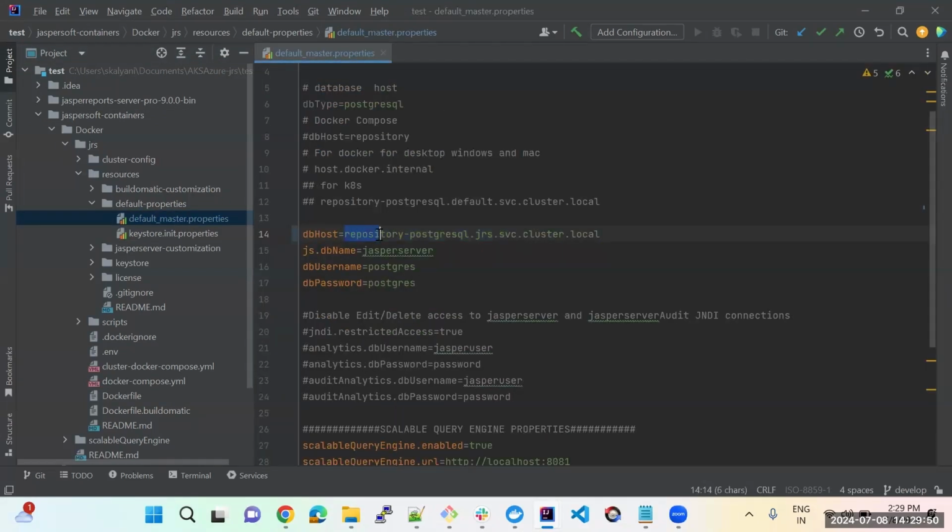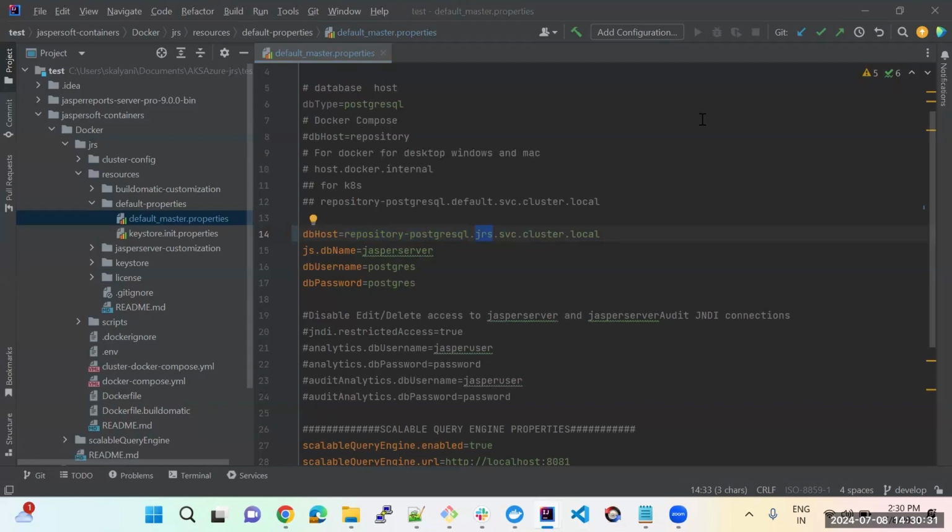Here, I have updated the DB host value with the repository host name. In my case, I am deploying PostgreSQL charts in the JRS namespace, so I am using repository PostgreSQL.jrs. If you are deploying in the default namespace, then you can mention default in place of JRS.